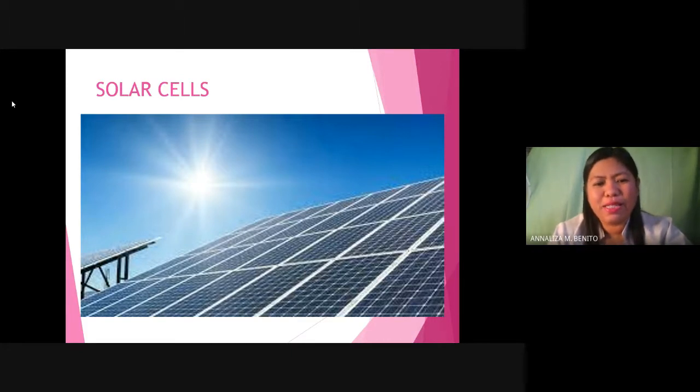Alright, so class, the problem with the solar cells is that only certain parts of the world get enough direct power of the sun to generate usable power from this source, because of its geographical location, and also the atmosphere and the climate. So if there is not enough sunlight coming from the sun, that's the problem. Aside from that, solar energy storage is expensive, it is weather dependent, and it uses a lot of space. So solar energy reduces electricity bills and is a renewable source of energy.